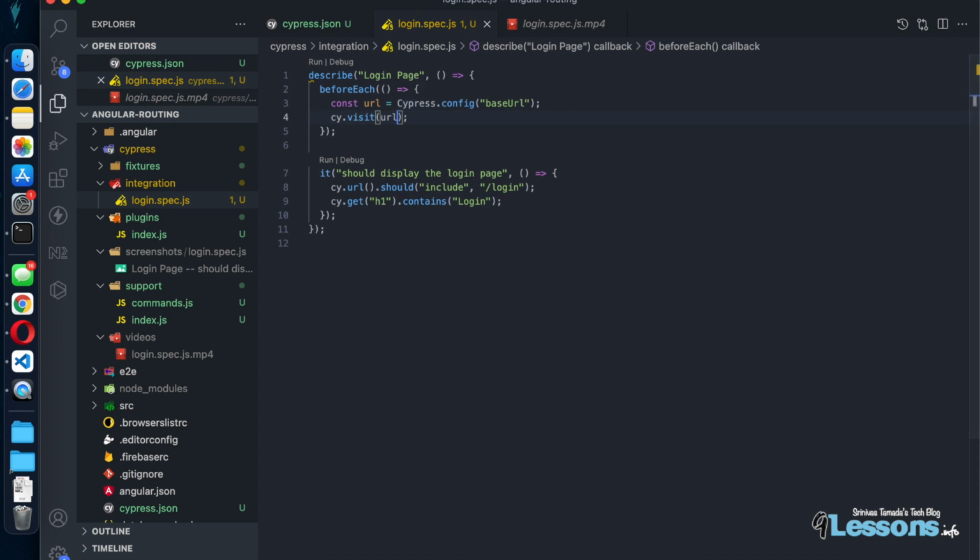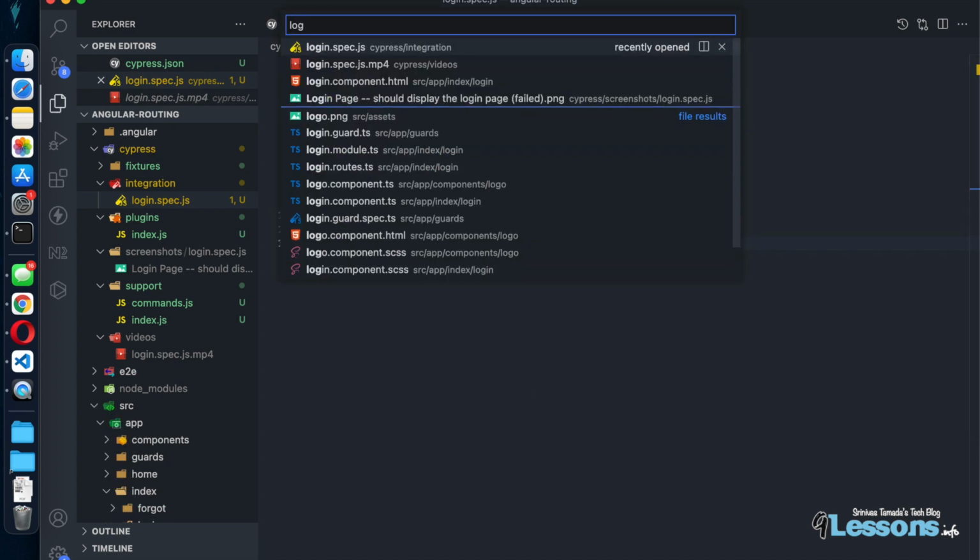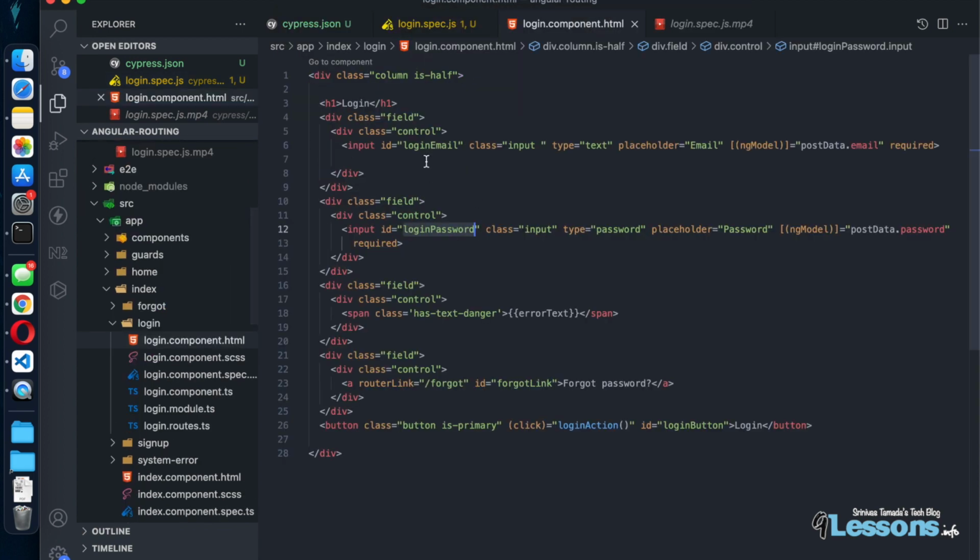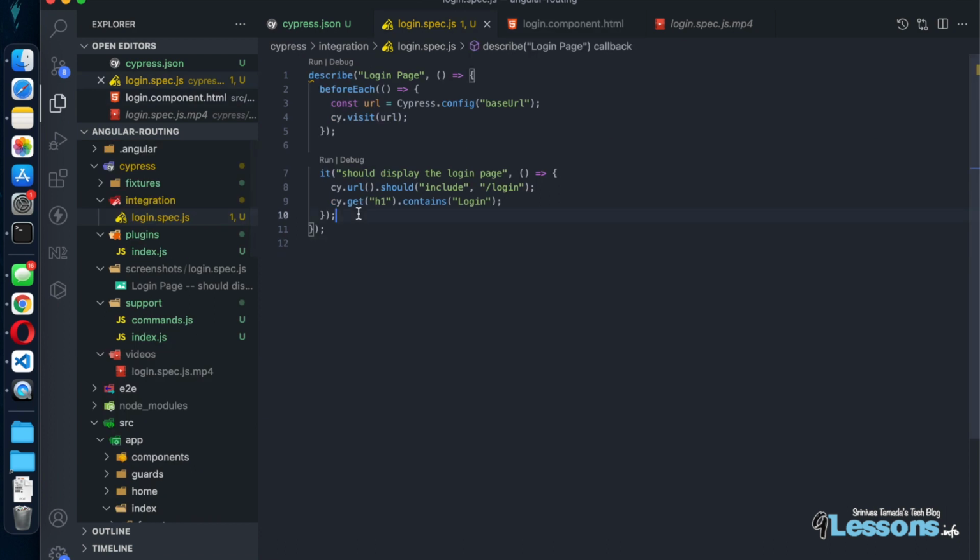Yeah, so now let's continue and make sure every component, every input and the button, has uniquely specified IDs. That way the test will be easier to write. So the same way, you can write some more tests, like you should verify page labels.